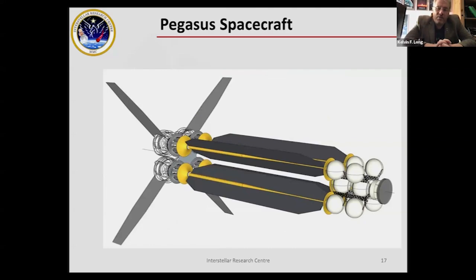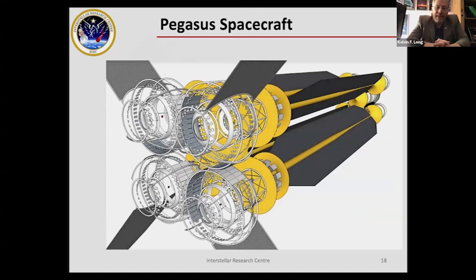Looking at Pegasus again, you can clearly see the large radiators and the propellant tanks at the front. The payload is deliberately separated from the engine to keep scientific instruments far from the damaging radiation. The propellant tanks are also kept away from the engine as the propellant can heat up too. Viewed from the back, you can see the engine design — arrays of laser beam-line holes arranged circularly around the target chamber in each engine nozzle, firing many times per second to detonate tiny fusion pellets in a pulsed nuclear pulse system.